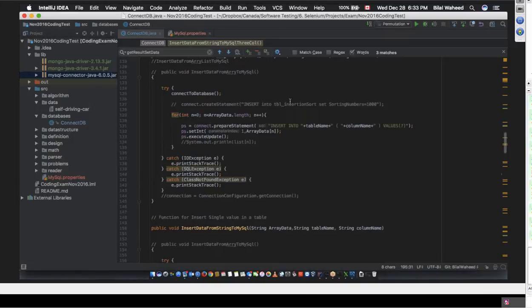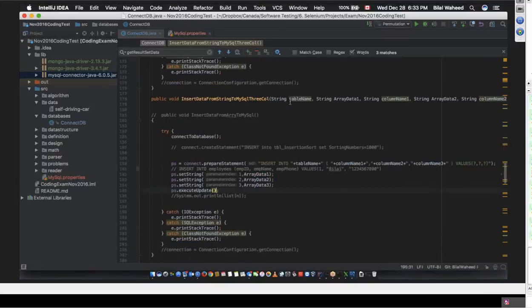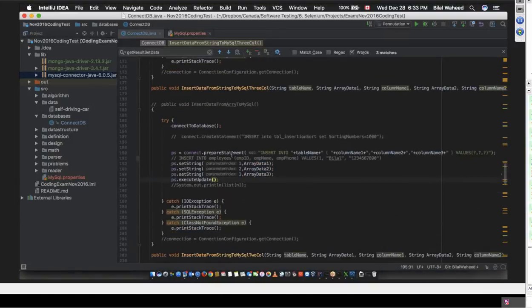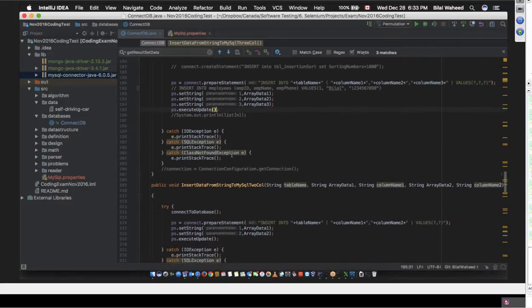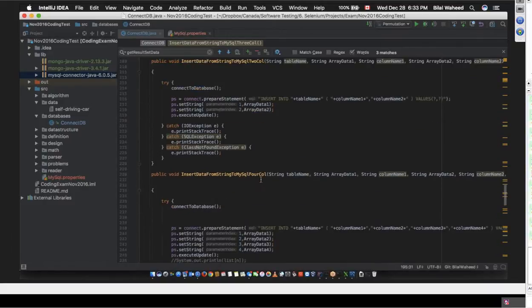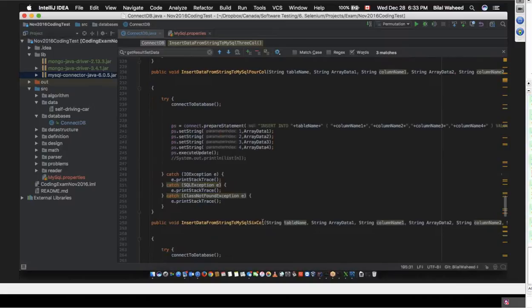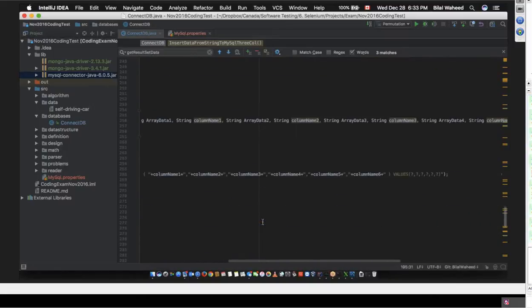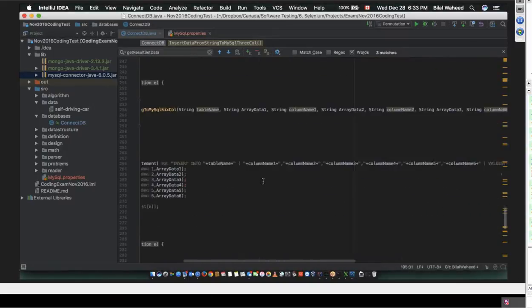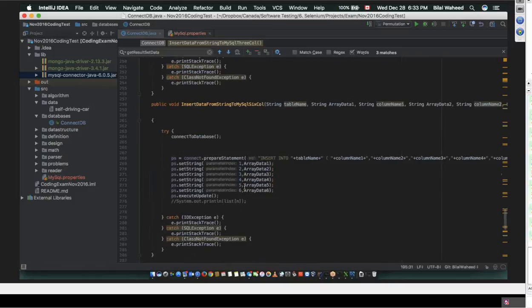All right, where was I? Right here. So basically, this is what I did. There was one problem where I wanted to save 3 columns, not just 2 or just 1. So that is how I modified it, and then I did the same thing, copy pasted it, and changed it to 2, then to 4, and then to 6 columns. So I kept on passing the values, and kept on adding question marks, and this is how I kept on modifying the methods, creating more methods.